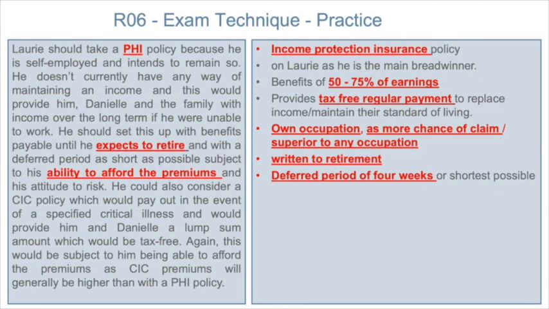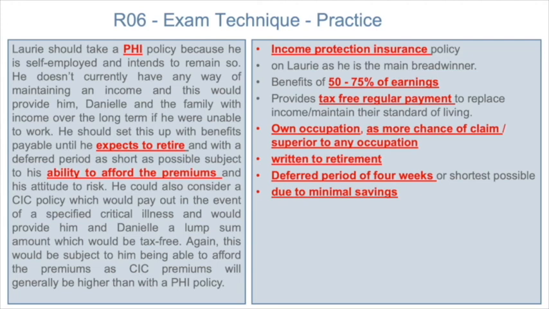And we have a deferred period of 4 weeks that has been stated there. The candidate put 'as short as possible', but because it's a recommend and justify, the examiner can just ignore that woolly point of short as possible. So the 4 weeks is given the mark. And the reason for that justification here is due to minimal savings.